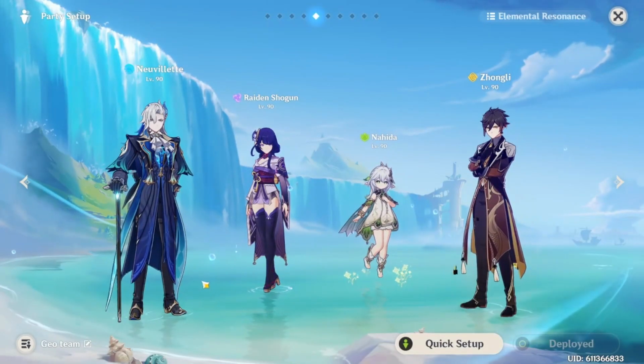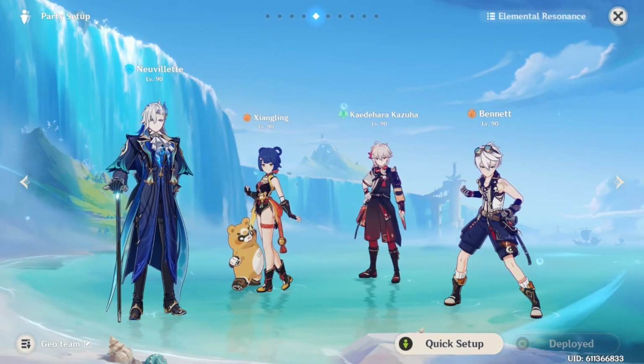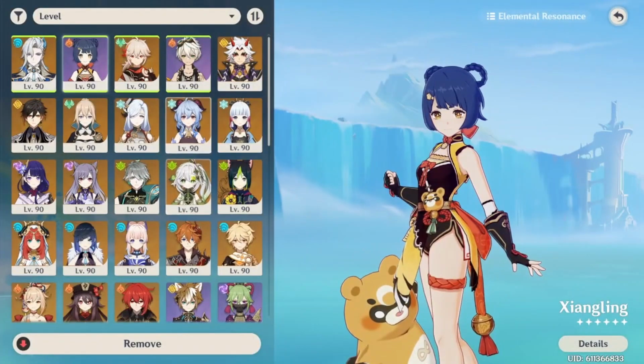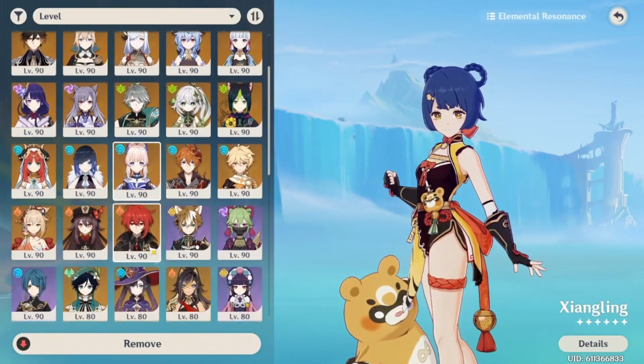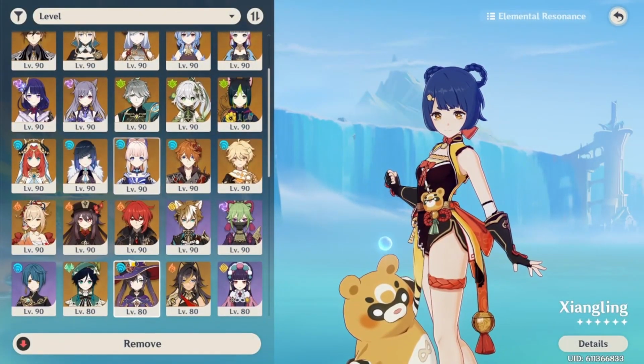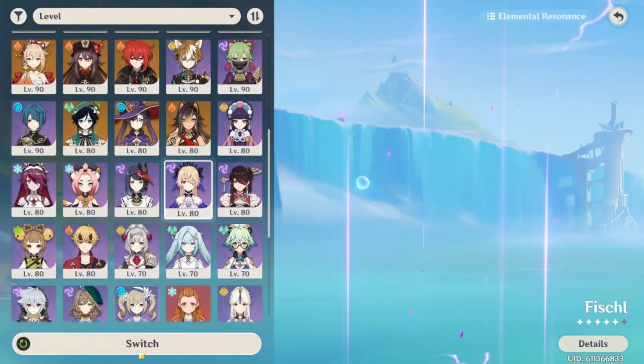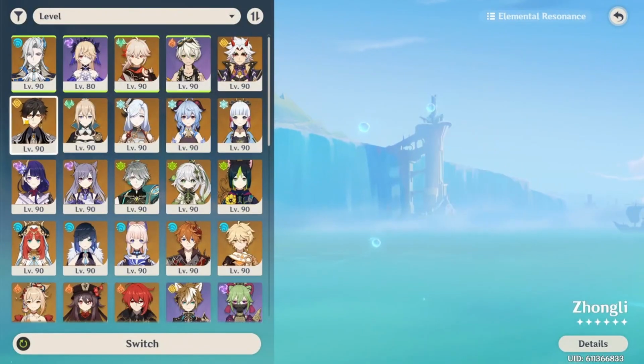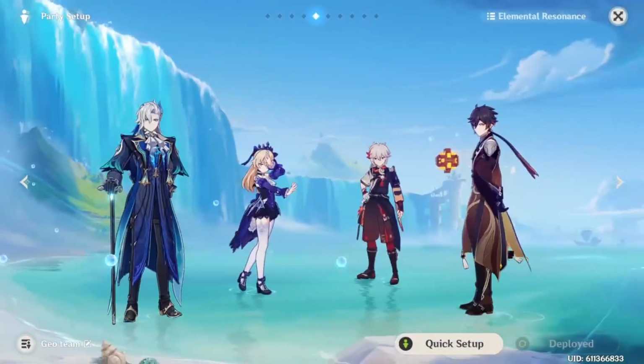Finally, let's talk about the teams you want to run with Neuvillette. Obviously, you can run Bloom teams with him and Nilou. And he does gain the extra HP for the Hydro bonus. You can also run Vaporize teams with Xiangling, Bennett, and Yoimiya. You can also run Dehya, but why would you want to do that? Just wait until she gets buffed.